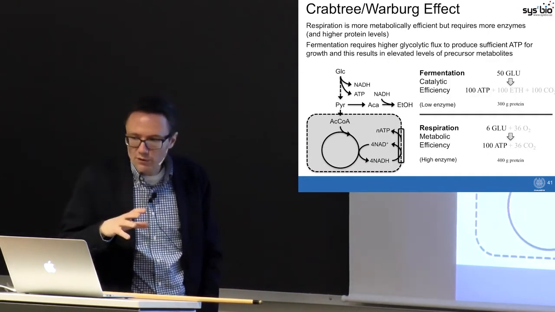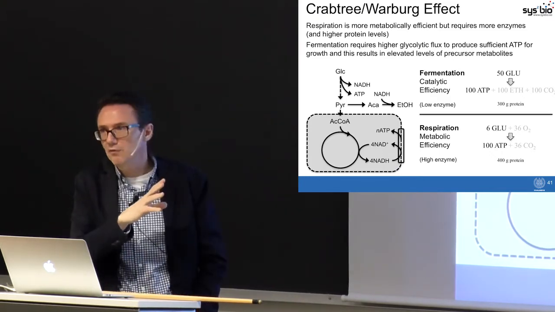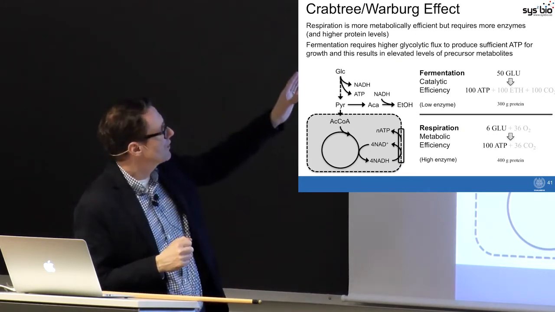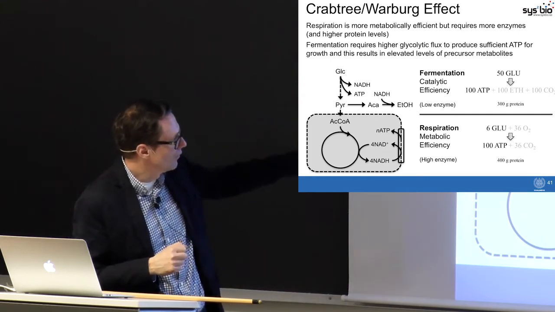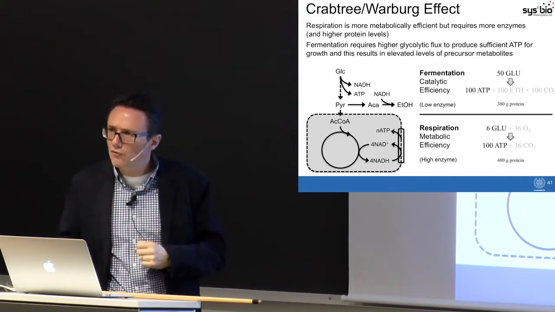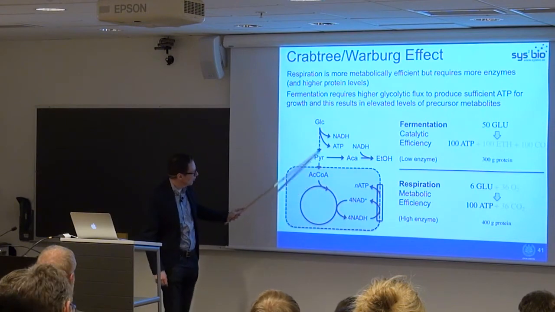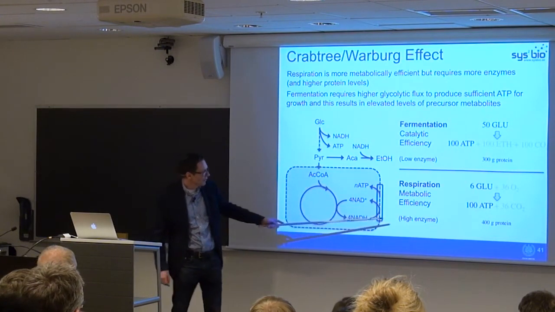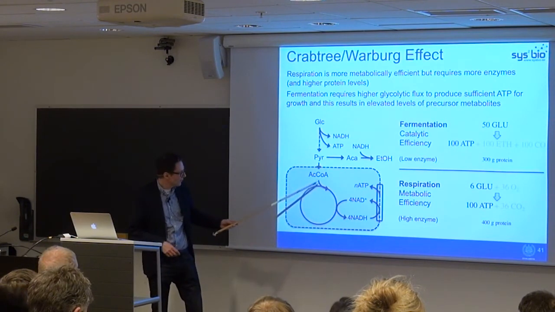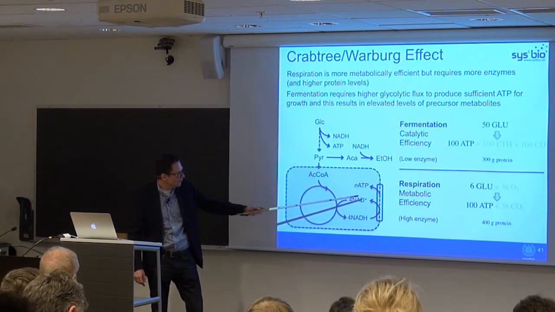So could we, with this modeling concept, begin to describe this Warburg effect I referred to, the overflow metabolism towards lactic acid, which in yeast is often called the Crabtree effect, where overflow metabolism results in ethanol production. It is a little bit paradoxical why a cell would do that, because you gain much more ATP when you go full respiration, as illustrated here. But of course, you also need to invest more in building all the proteins or enzymes involved in the TCA cycle and the respiratory machinery.